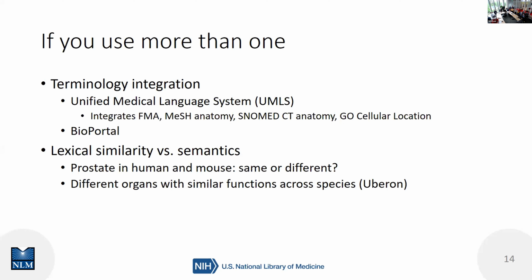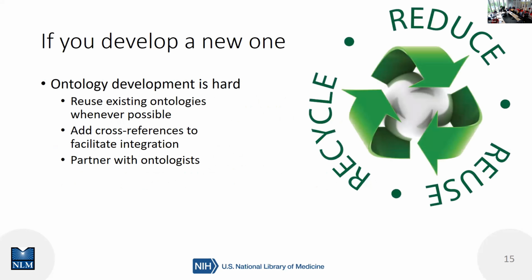From a tissue perspective, it might be the same thing. From a functional perspective, it might be the same thing. From an anatomical perspective, it is different. From a morphological perspective, it's different. And of course, different organs that have different names might serve the same function. And if you're interested mostly in function, you may want to use Uberon to relate that. So I think that's pretty much it.